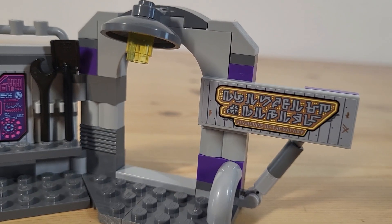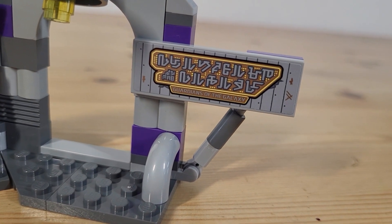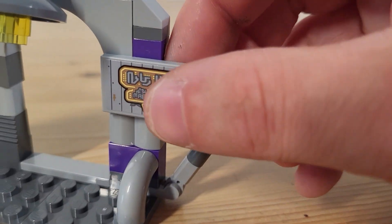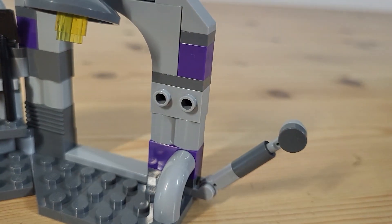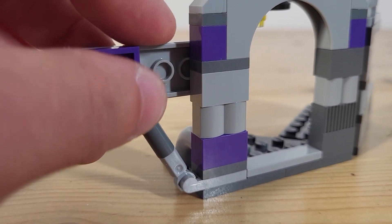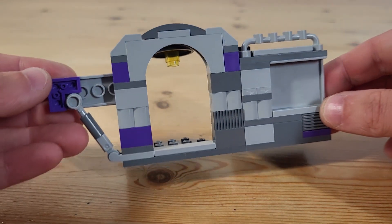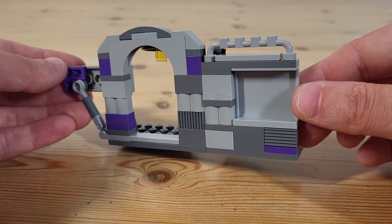Just off to the side of this entrance you'll find the second and last sticker — a rather nicely lit Guardians of the Galaxy sign sat against a rusty backdrop. The sign is actually held in place by being attached to its wall; this beam and arm clip doesn't connect to the sign, it just nicely sits inside this corner plate. And if we look at the back, you can see there's not a lot going on to the rear of this build, just a bit of texture from the pieces used to the front, as seen from inside the headquarters.